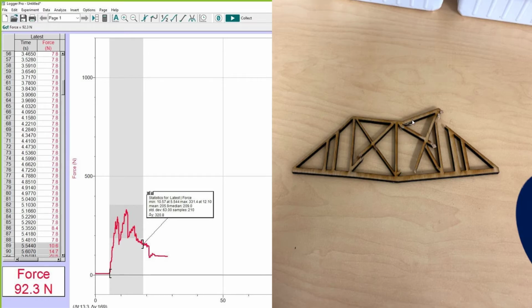You can see the breakage happened at one of the X's down here and right at the bottom, and the members, which is a very good sign that it broke at the members, because that's what you want to see. You don't want to see that it broke at the joints, which you can see here it broke right at the member. If it broke at the joints, it would be down here and up here, but that's a very good sign, meaning it was a very strong truss.